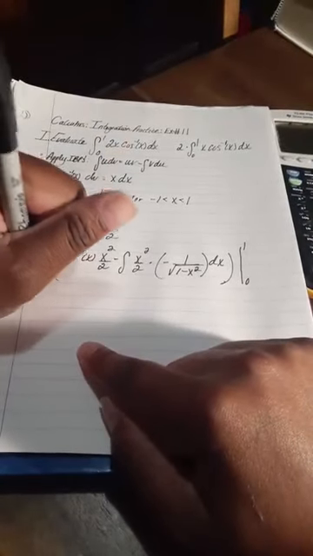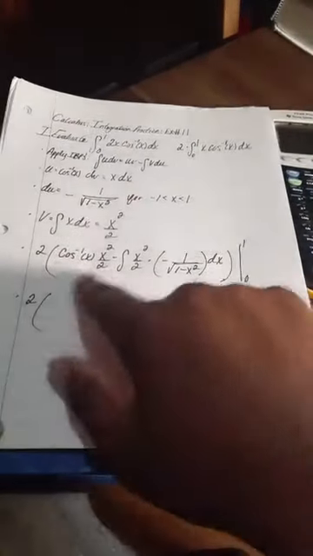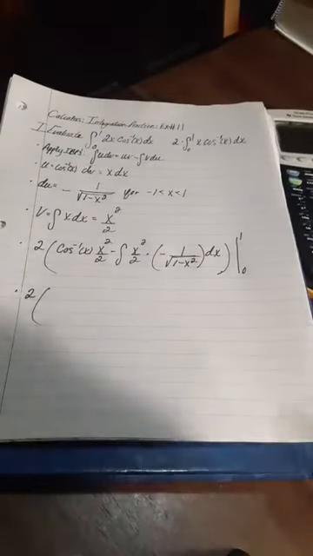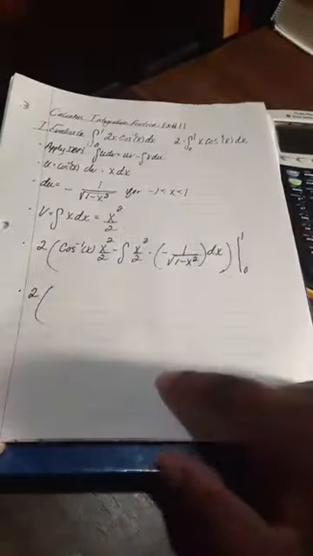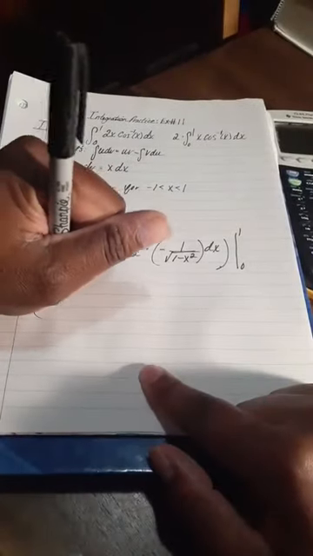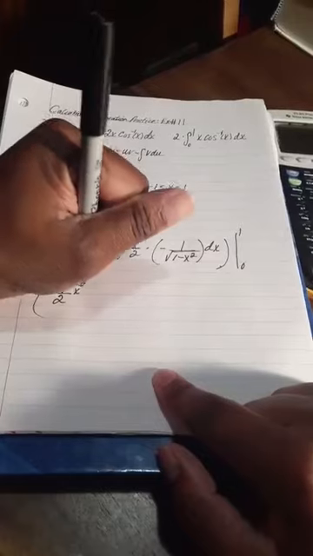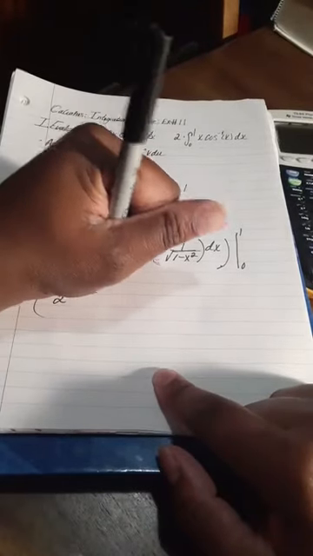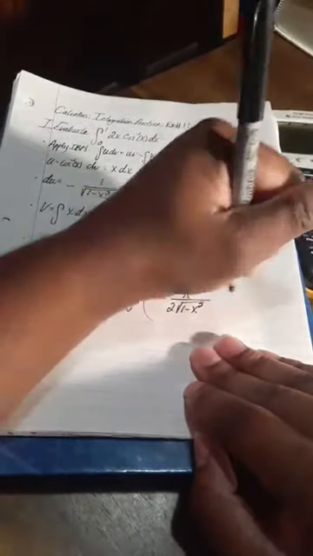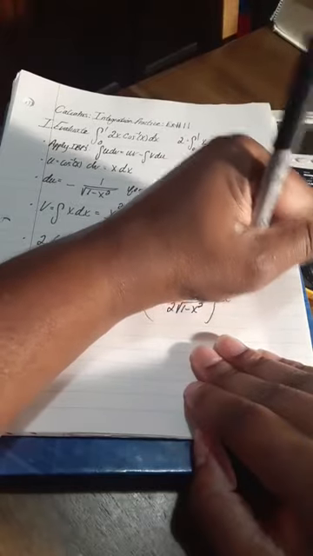Then we clean it up a little further, so we get 2. And you can clean this side up however you like. Remember, multiplication is commutative, so you can clean that side up however you want and be perfectly fine. So if you want to, you can just write it as 1/2 x squared times arc cosine of x minus the integral. And if we simplify on the inside here, we're going to get negative x squared over 2 multiplied by the square root of 1 minus x squared, integrated with respect to x and evaluated from 0 to 1.